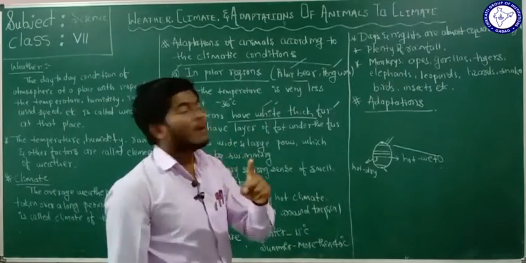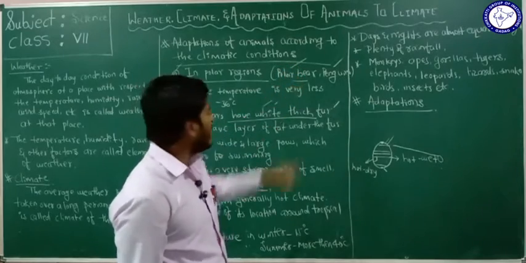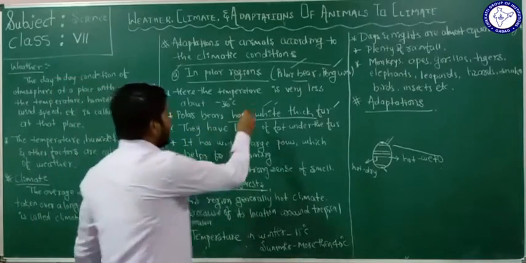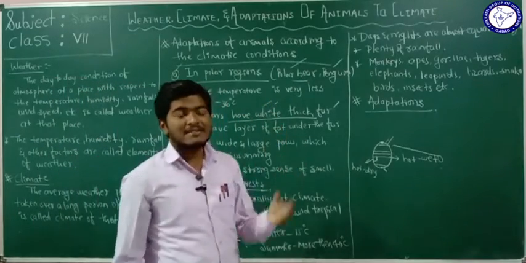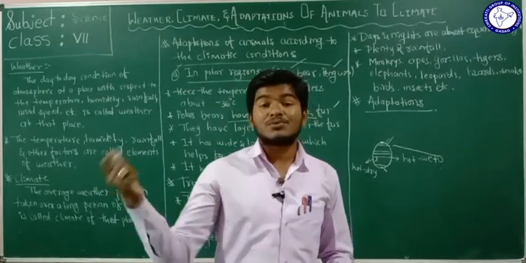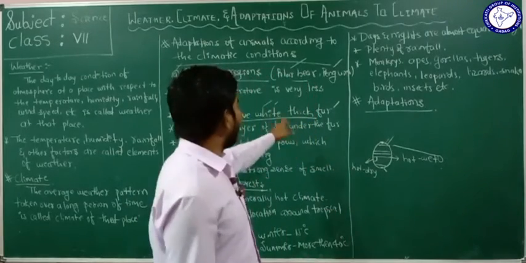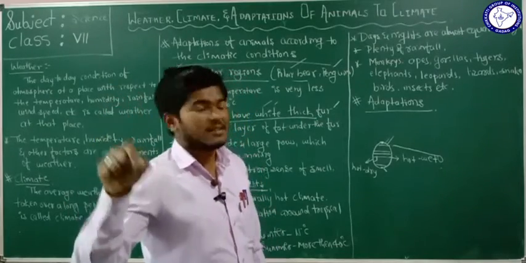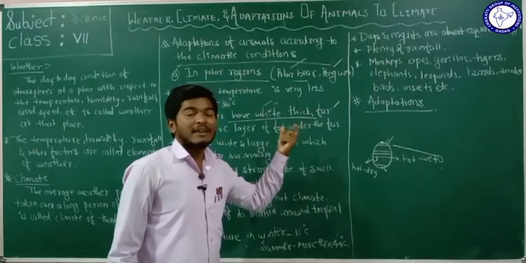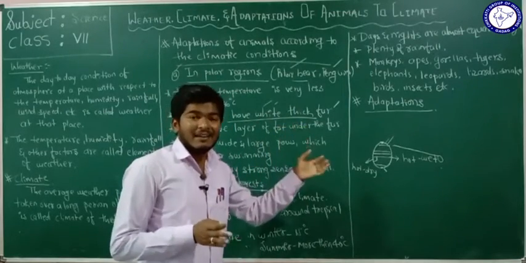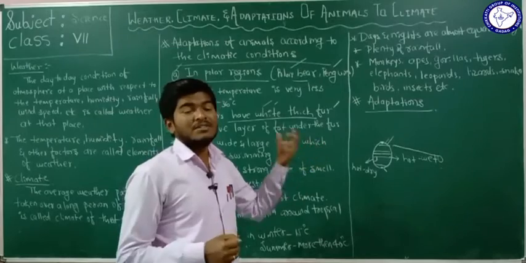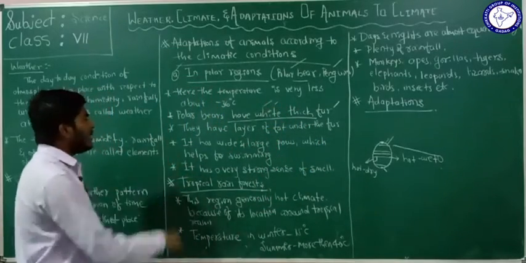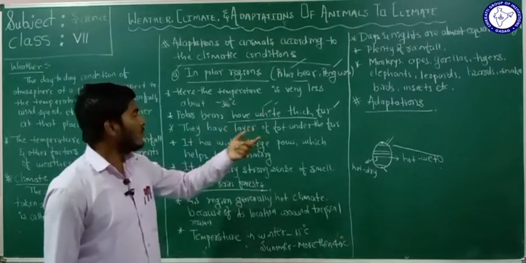Another adaptation of the polar bear is that they have a layer of fat under the fur. Another use of the white thick fur is that it is not visible to the other animals which it is going to eat. The polar bear also eats some animals, called its prey. So with the help of the white thick fur, it can hide in the snow to catch the prey which it wants to eat.